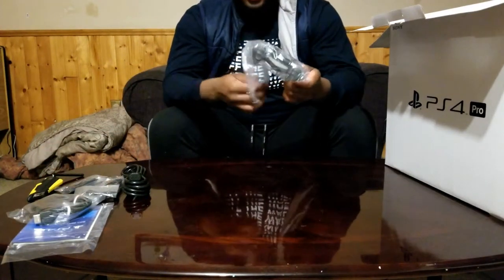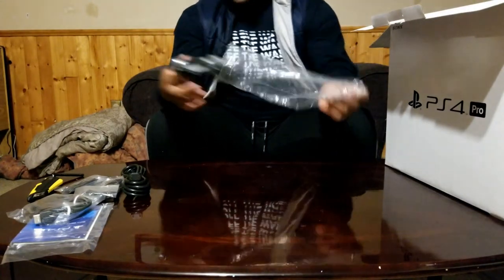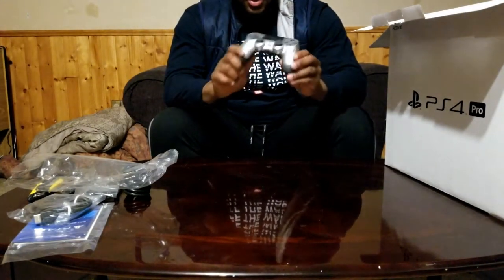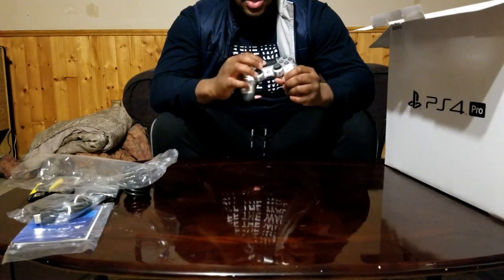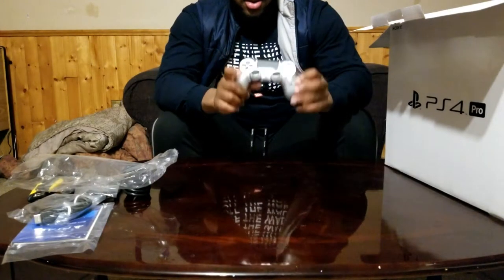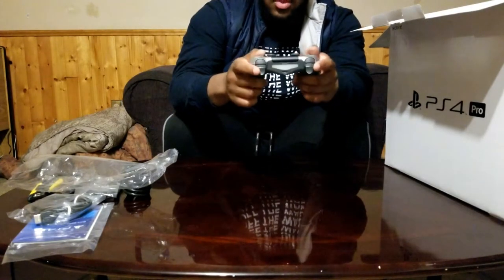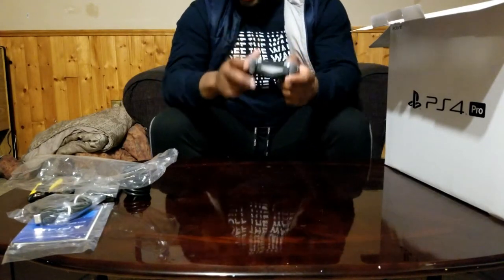But we have the sick looking God of War controller. Wow, this actually looks fantastic. It's kind of like silver. It has God of War written on the plate right here, on the touchpad, like an engraving right there. It actually looks like a solid controller. This looks solid. This looks proper. Mind you, I won't be using this one. I have two other controllers that I will be using.